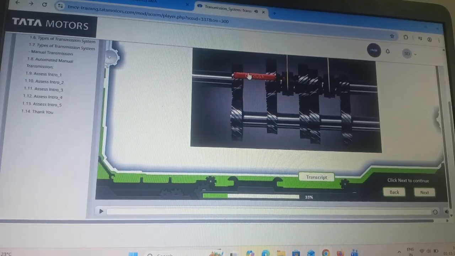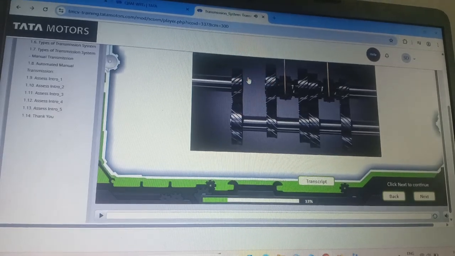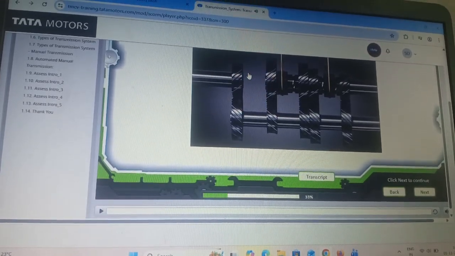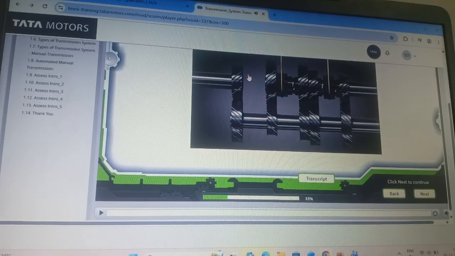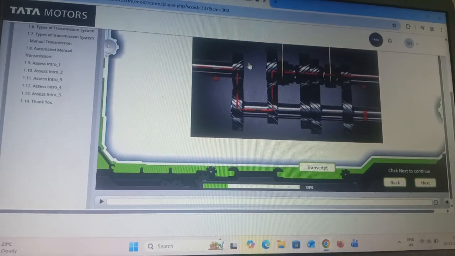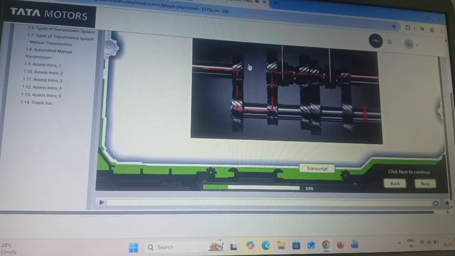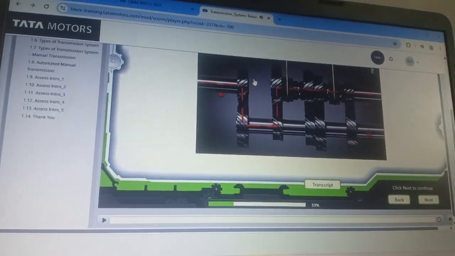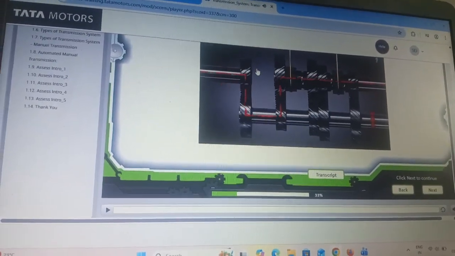To shift from neutral into first gear, a part of the dog clutch slides sideways. But first, the friction clutch has to be disengaged, so that the engine does not transfer the mechanical energy produced to the transmission. The friction clutch can be engaged by the driver as soon as the dog clutch is fully engaged. Through the counter shaft and the output shaft to the wheels, the vehicle begins to move.